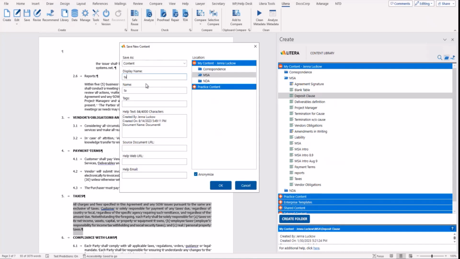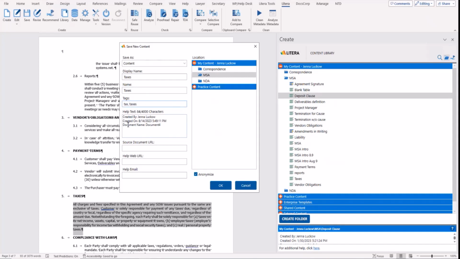We'll give this content a name. We'll also give it a tag so that this is easier to find in the future.